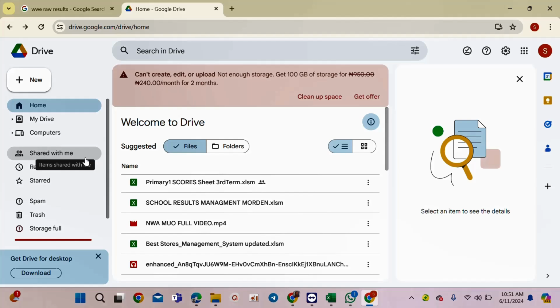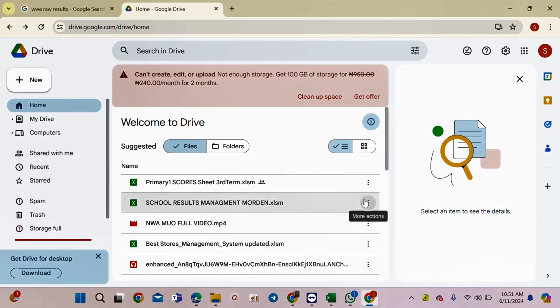So if you don't have a Gmail, please create a Gmail for your school, or we can also help you create a Gmail for your school. It's important your school has a Gmail account. Gmail is free. Google Drive is free. You don't need to pay any money to use them.